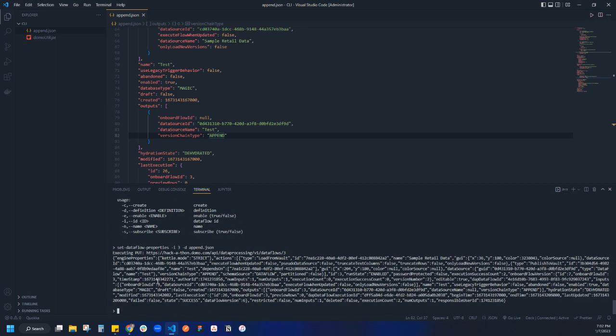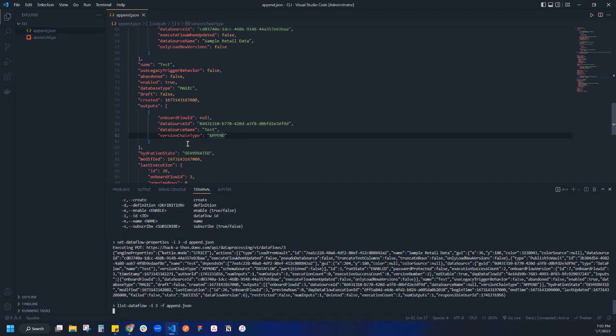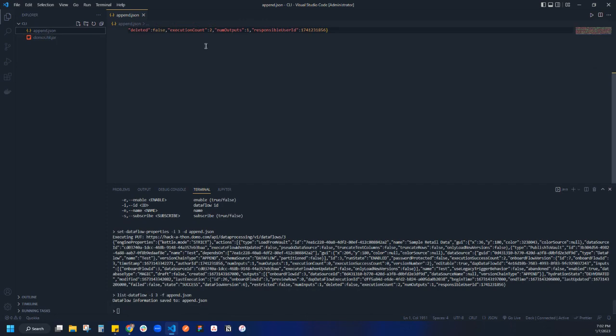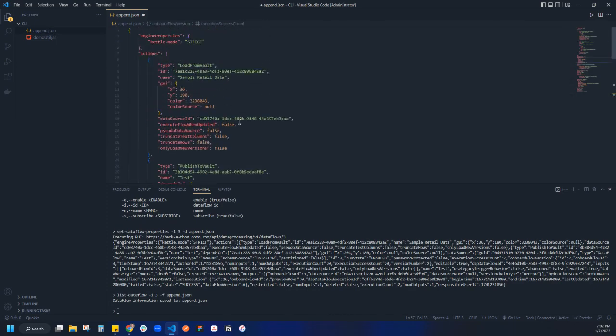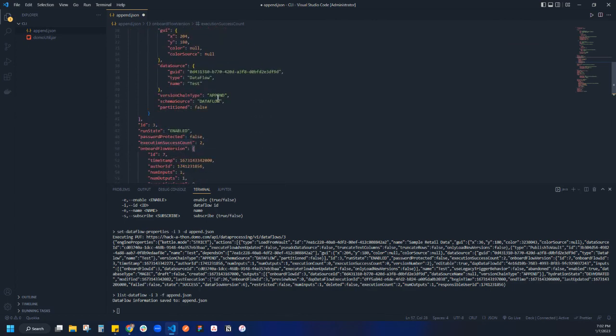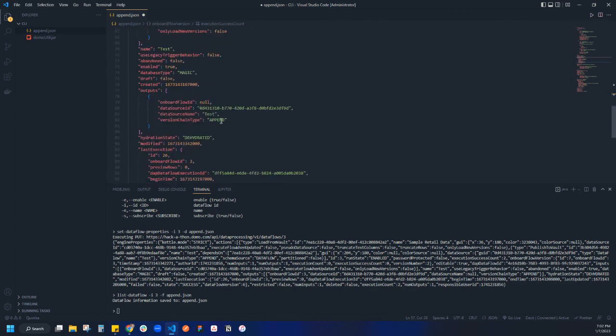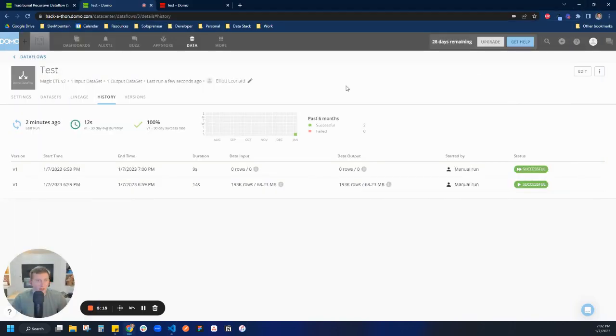So now it'll execute, and it looks like it worked out well, but what I always do is I like to resave this append.json to make sure that the append's saved. So I'm going to do the list data flow one more time, and I'm going to pass it back. And now let's see if we come back to here. Let's format this, and let's just make sure that the append's saved correctly. Okay, looks good. Awesome, cool.